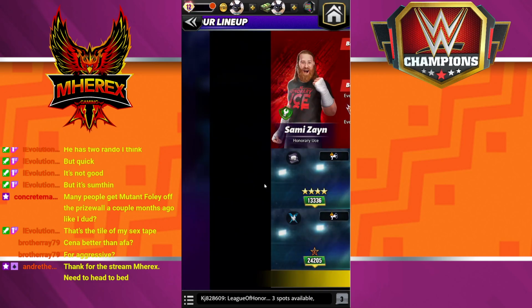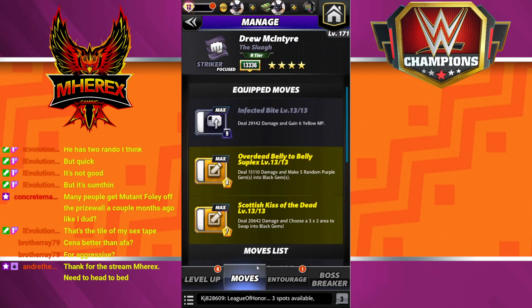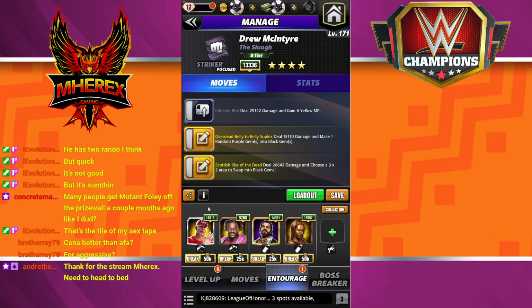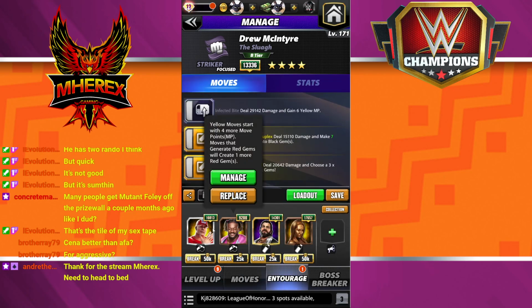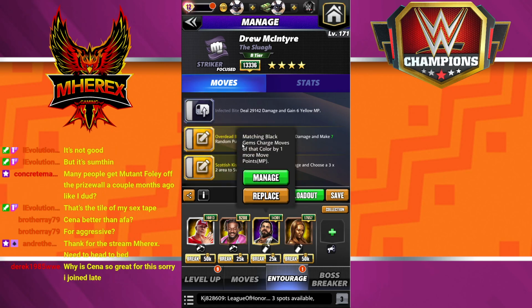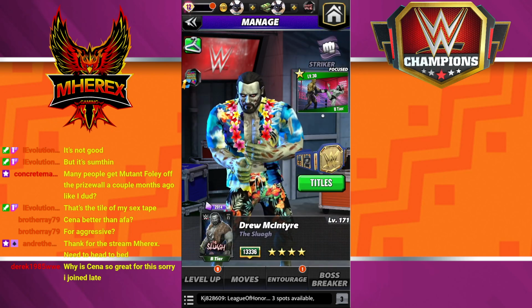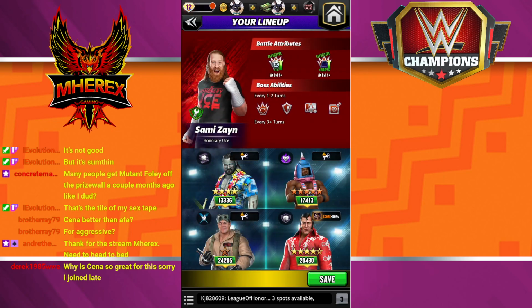And we're probably looking at Zombie Drew. Hopefully you have him a little bit higher than 4-star gold. Probably going to want to run him like this. You'll probably want him at least 5-star bronze, I would think. And then run something like this with your entourage: Kofi, 2 yellow MP with Cena, Elias for matchy match, and Bree for generate more black gems, right? So I would run him something like that. Again, double Fury if you got it.